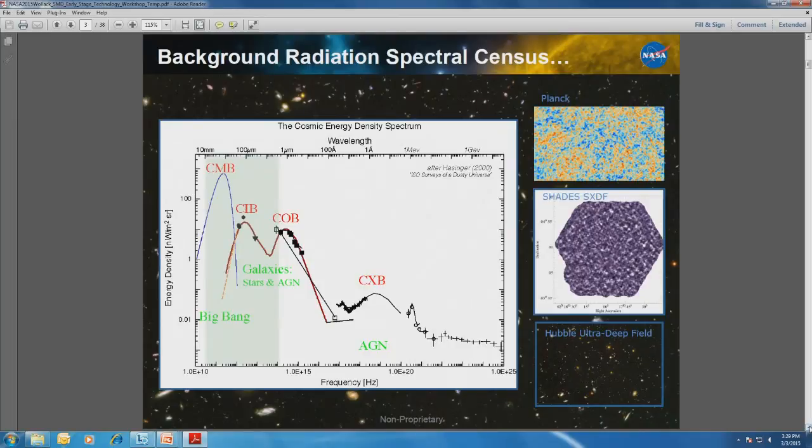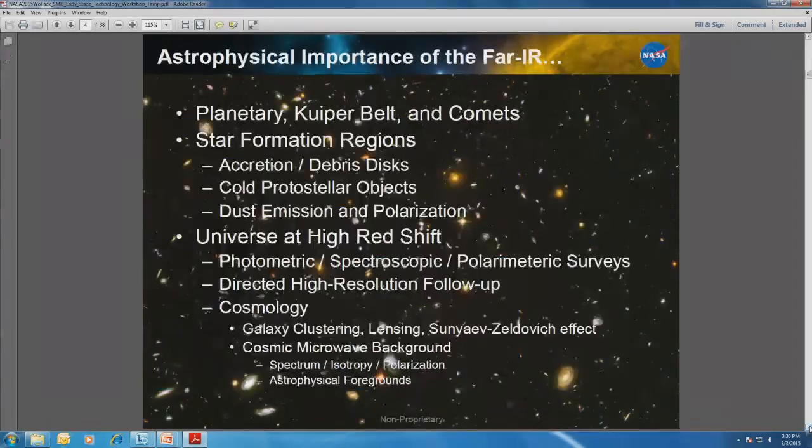So if you were to do a survey or census of the electromagnetic spectrum as an astrophysicist, this is what you might find. At the low end, there's, is there a pointer here? I don't know how to use it. Is that it? At the low end, you have the cosmic microwave background, the cosmic infrared background, cosmic optical background, and the X-ray background. And most of the photons are in this low end, and they are very interesting for several reasons. So the next slide, please.